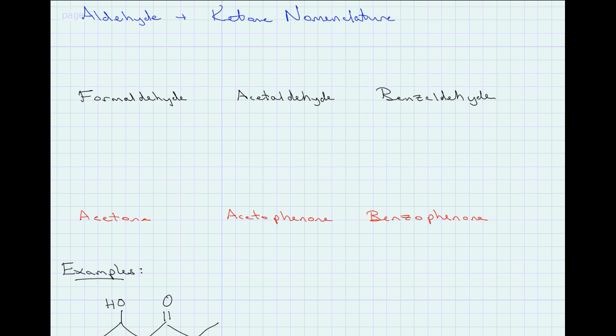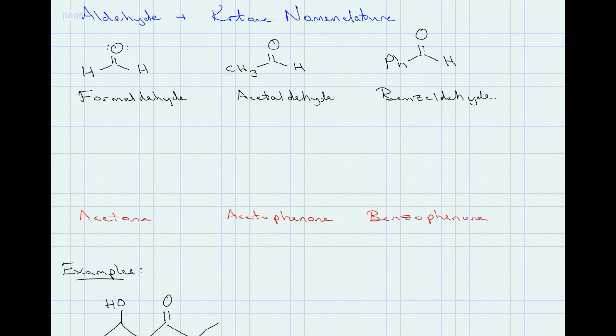Formaldehyde is a preservative that's used in a lot of vaccines, and there are various and sundry things it's used to preserve. And then acetaldehyde, if you think acid, you always think of acetone. So acetaldehyde looks like that. And benzaldehyde is one that we should all know by now because we learned it during the last chapter where we talked about electrophilic aromatic substitution.